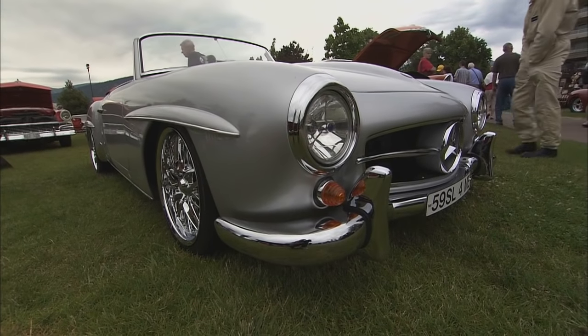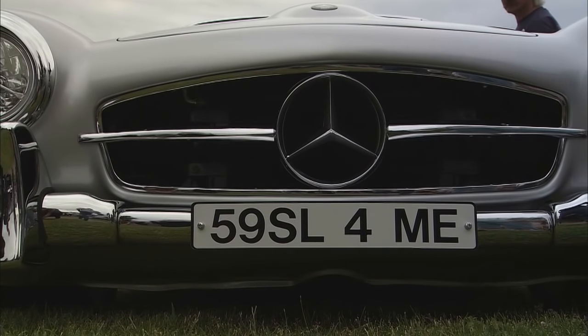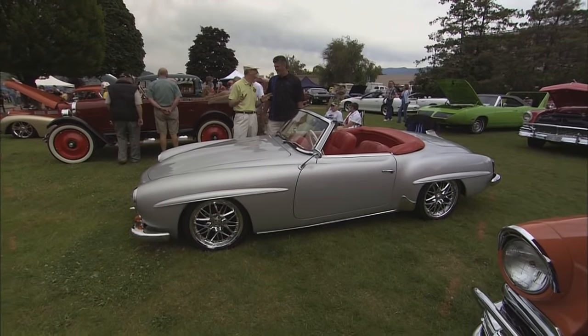What kind of shape was it in? I would call it deceiving condition. When you look at the car it looked okay, but once you get in there there's a lot of issues, let's put it that way. The more you dug into it, the more issues you found. You've got to stop digging sometimes.